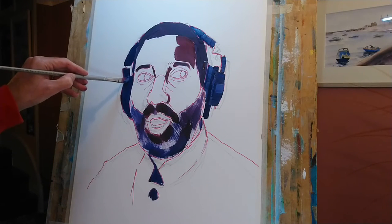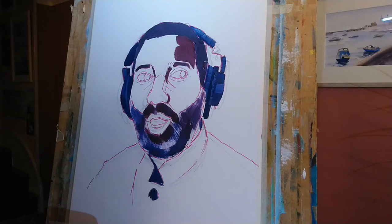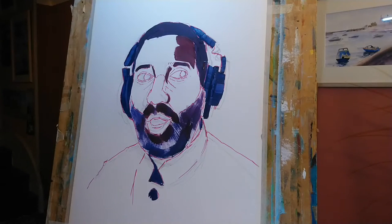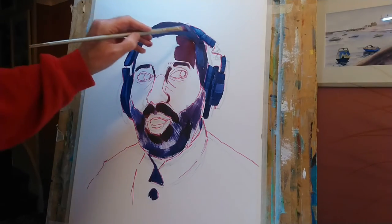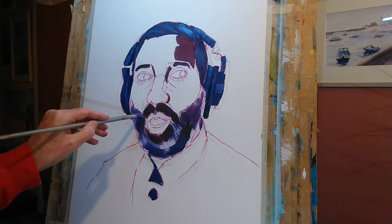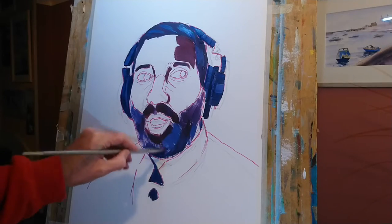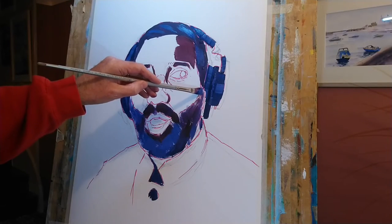And also, from just a design point of view, even if there was a really bright highlight on the headphone, I think I would probably hesitate to include it, because I don't want the headphones to detract from the actual face of the person here. And now that I think about it, I can actually use this colour, applied very gently, to begin to pick out highlights in the hair as well. Or some subdued middle highlights, if you like. These aren't as light as the brightest areas. Put a little bit more of that in the beard, and it helps keep everything harmonious in terms of colour, working our way around the entire painting in this way.